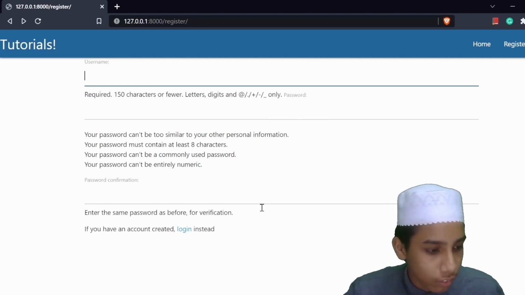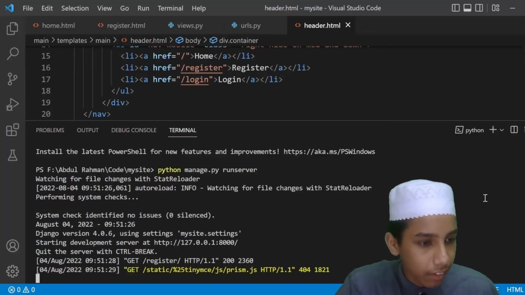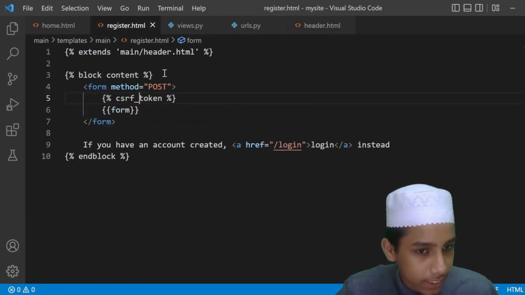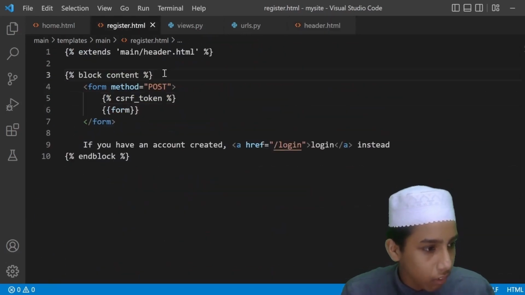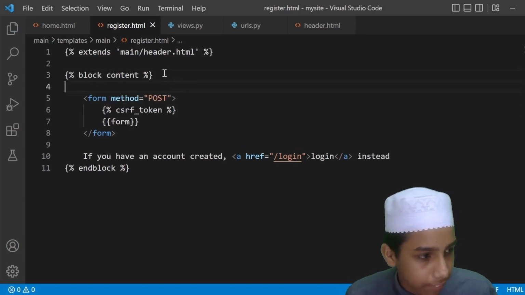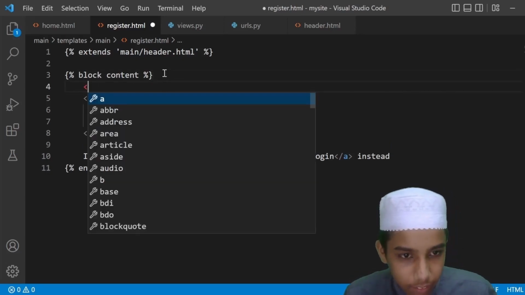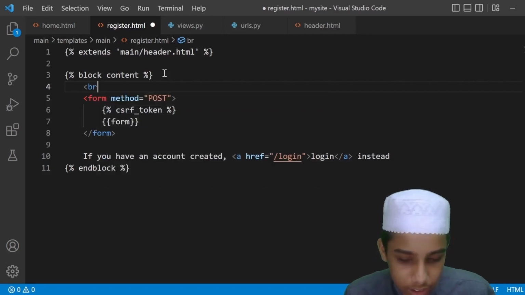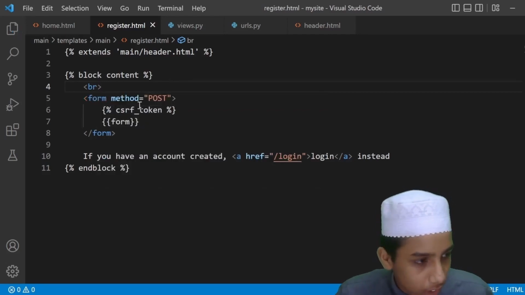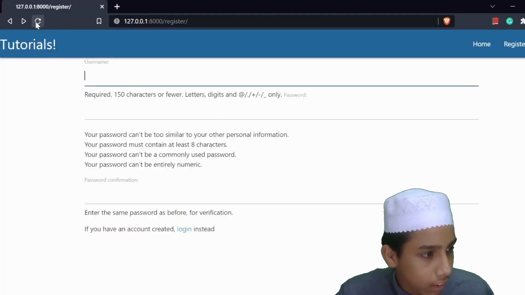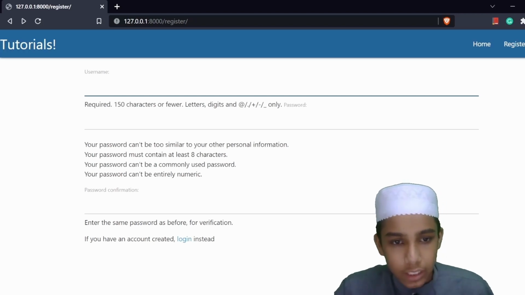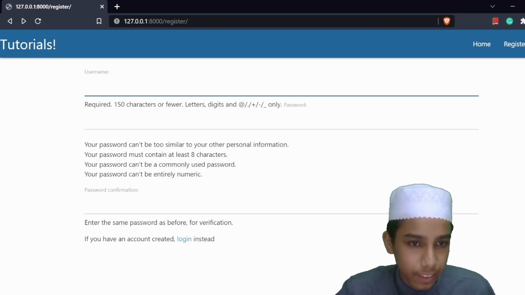For that I'm going to go to register.html, and below the block content I'm going to give a break. Now I'm going to reload this one. As you can see, we are getting the space here.